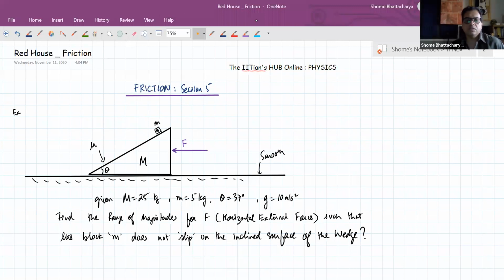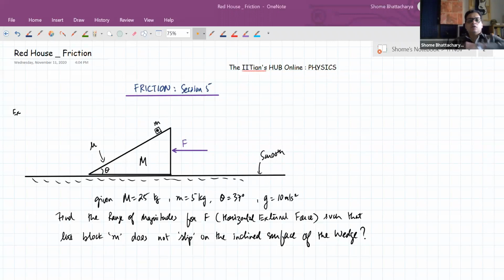So you have to approach it in the same way in which we had approached this problem when we had seen a similar version of it, but the surface was frictionless. Okay. So that time what we had done is we had assumed some acceleration A, and we had seen the condition for equilibrium of the small block m in the non-inertial frame of the wedge being accelerated horizontally at A. So same thing you have to do now here.